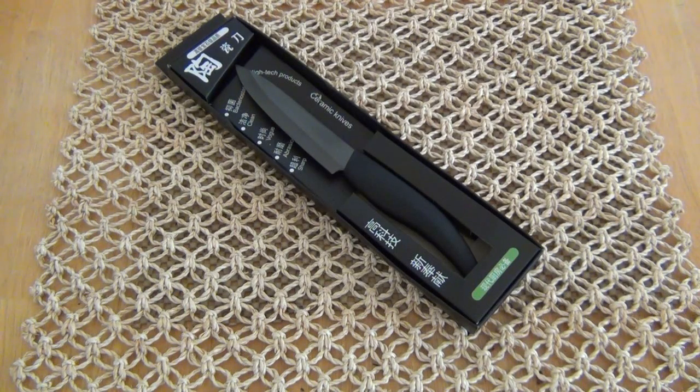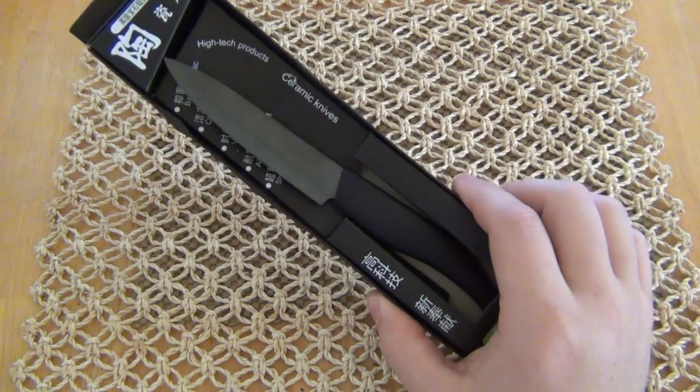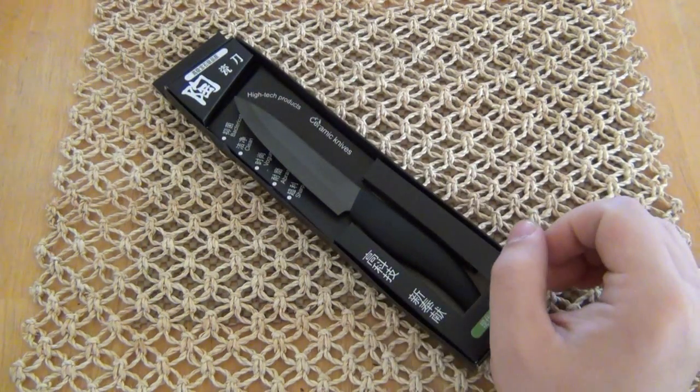Hey, what's up guys? I wanted to do a video on this ceramic knife I got from Deal Extreme. Now I don't have the SKU number offhand. I apologize for that, but you can just look it up, just type in ceramic knives. And again, this is from dealextreme.com, which is overseas somewhere, somewhere in Asia. It takes forever to get, but all their crap is super cheap. This knife was $5.38, if memory serves me correct.